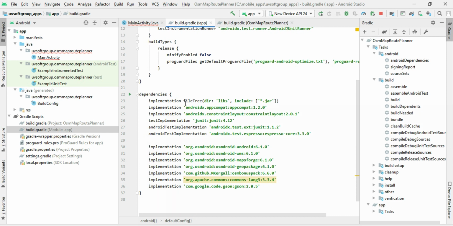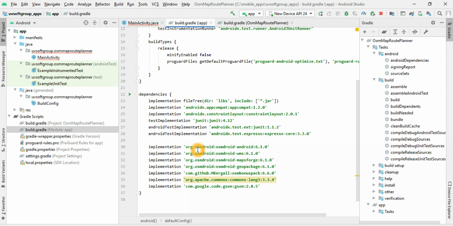So we need the dependency. For JUnit test, this is the auto dependency coming when you build a project. Android template, test template dependency. These are the two important dependencies here. And then Android app compat. These are the auto-defined, default dependencies when you create the project, and this is your own dependency that you need, for your functionality, your features.